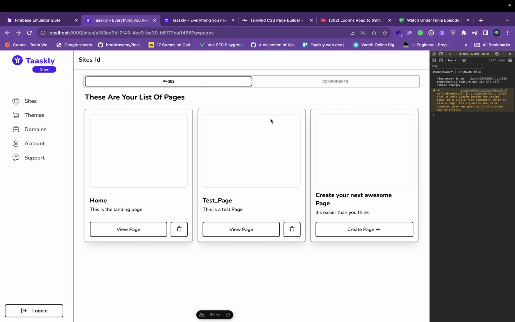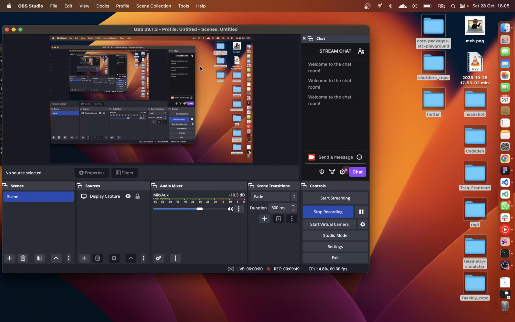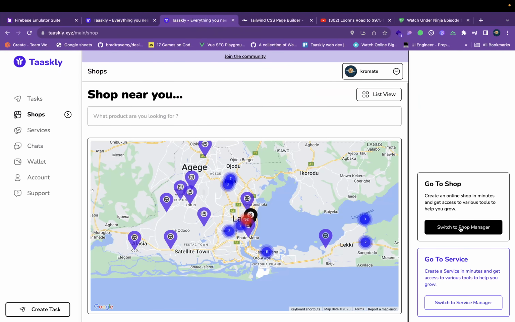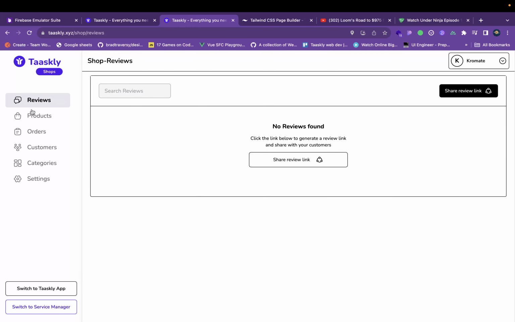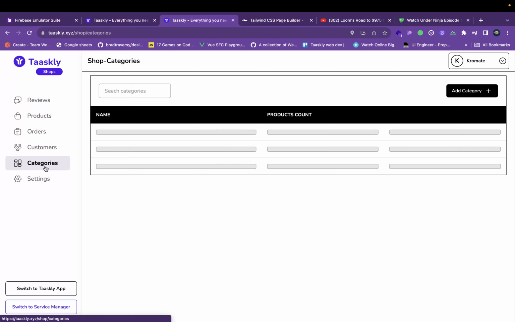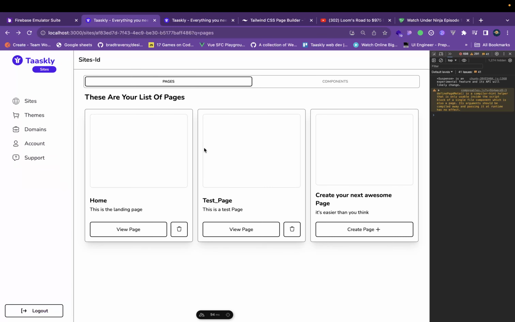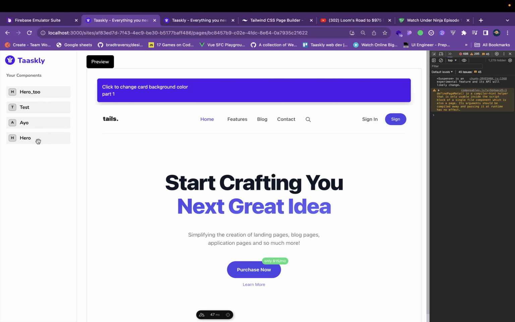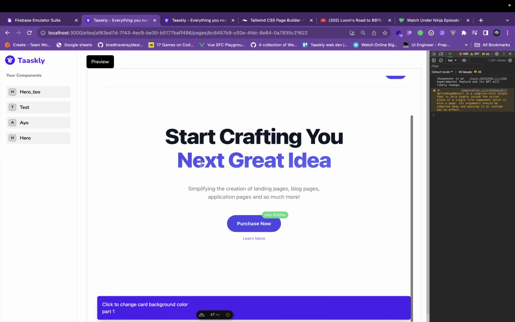So, what's next? Now that I've built this, start building a community around the site builder. Work on the main Taaskly. Create APIs from the main Taaskly so that businesses will be able to maintain their shops, their products, their orders, their customers, categories, stuff like that through an API. The site builder would be able to call these APIs and build a very custom experience, ranging from anything they can think of. If they want another hero, they can do that.